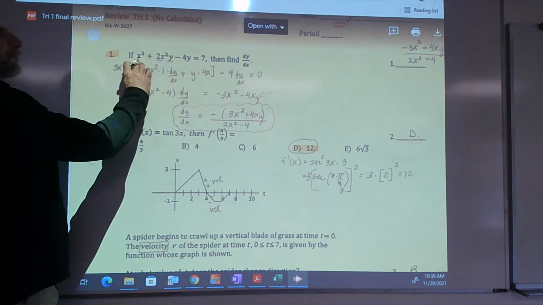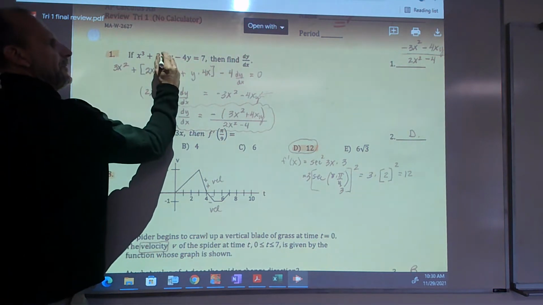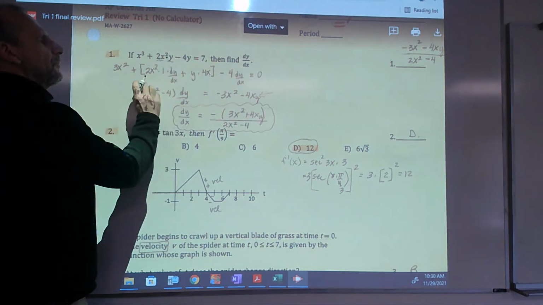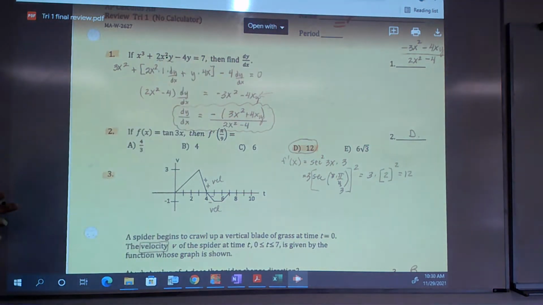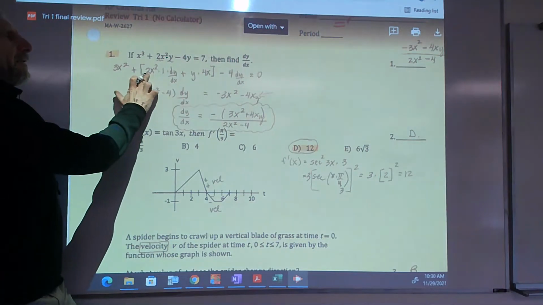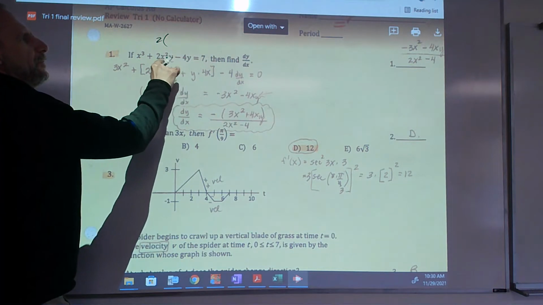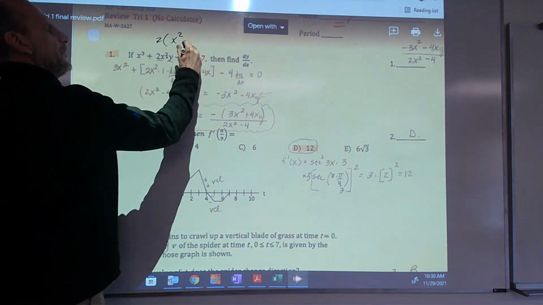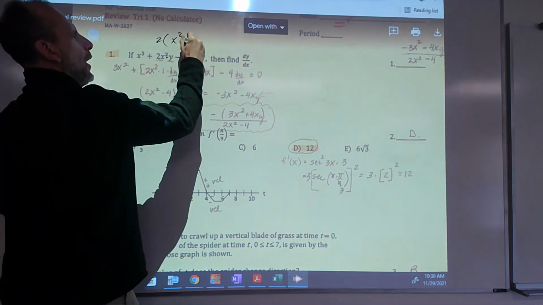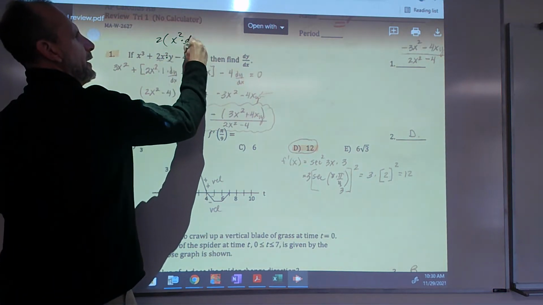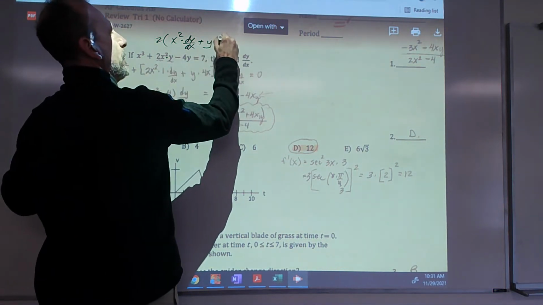The derivative of x cubed is just 3x squared, but then right here, this is product rule. So first times the derivative of the second plus second times the derivative of the first. I would rather you pull the two out and then you do the derivative of these two. First times the derivative of the second. Well, the derivative of y is 1, but since I take the derivative of y, you write dy/dx. Plus second times the derivative of the first, 2x.